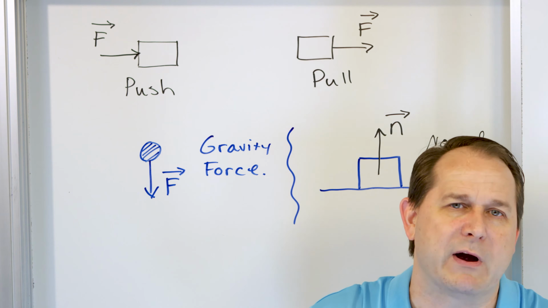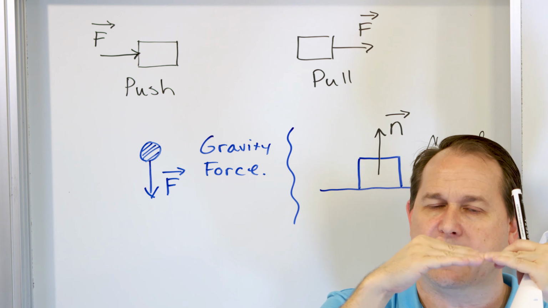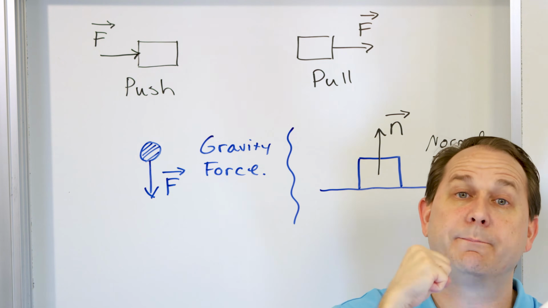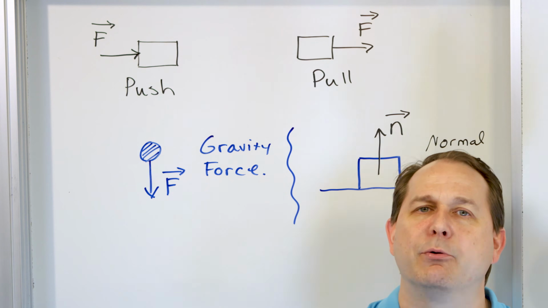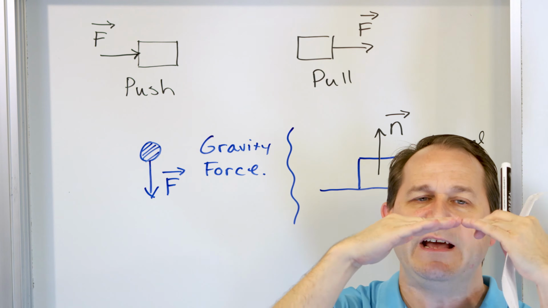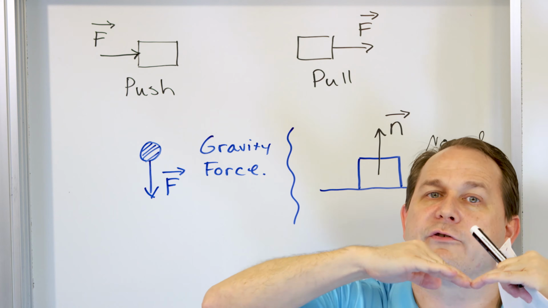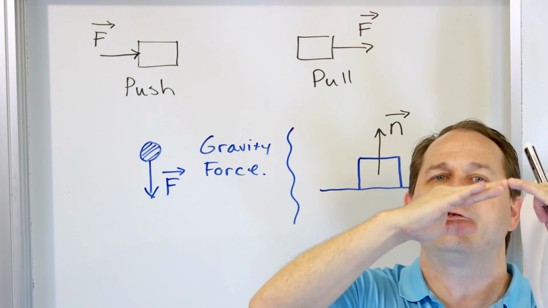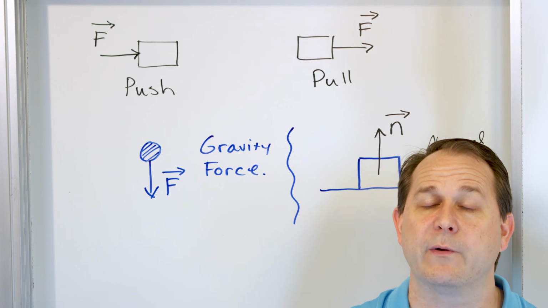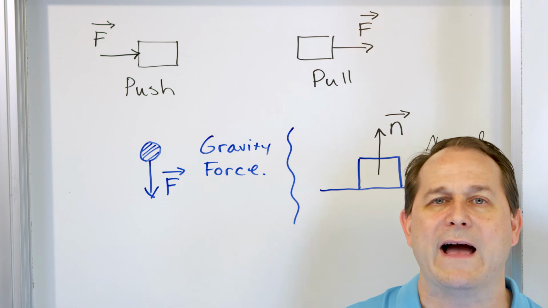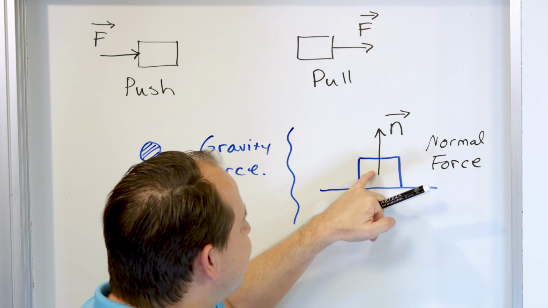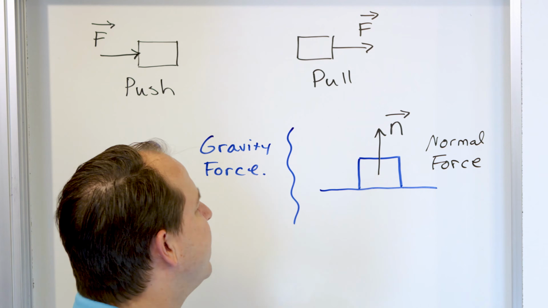And the table is comprised of atoms and there's springiness there. Just like when you pull a rubber band, it's going to want to pull back. If you push down on that table, it's going to want to push up, because you're trying to bend the atoms and pull them apart, and their chemical bonds cause a springiness that tries to push in the upward direction, opposing the force of gravity, which is acting down. So anytime something is sitting on a surface, there's always a force pushing up.